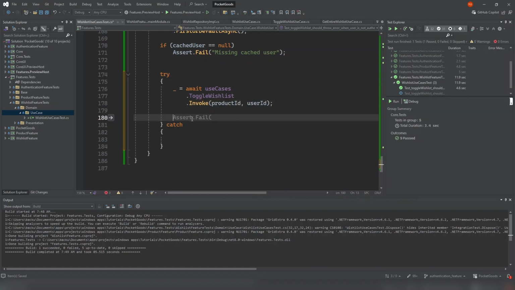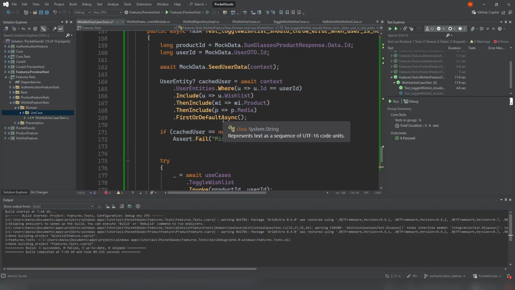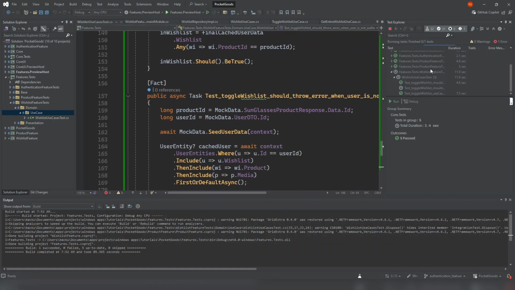Afterward, we have to fail the test if we are able to pass this function call by saying we are expecting error, but we got no error. And here we have to make sure that we have an exception of type API exception, and the message should be exactly invalid token. That's pretty much it. Let's run the test.